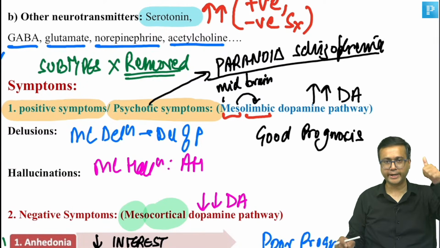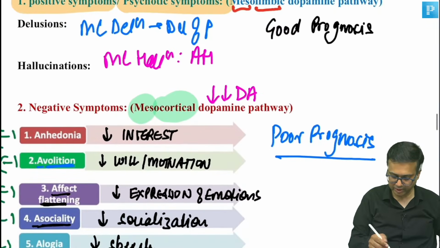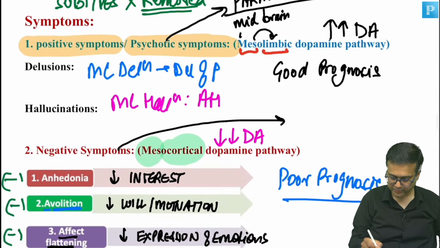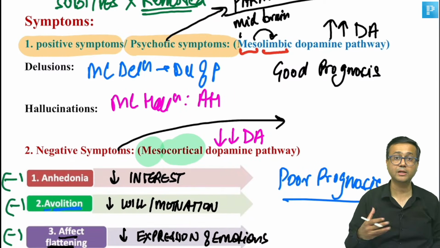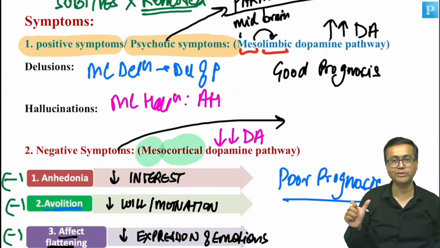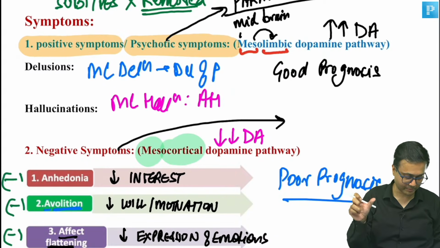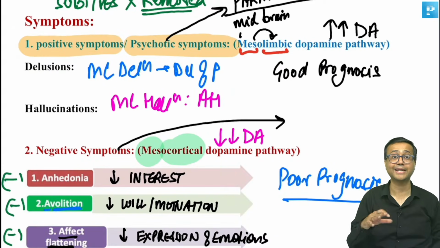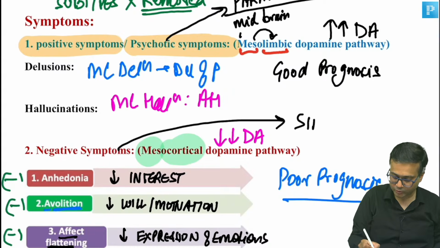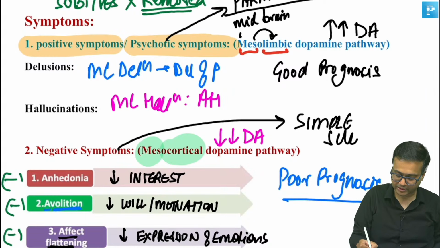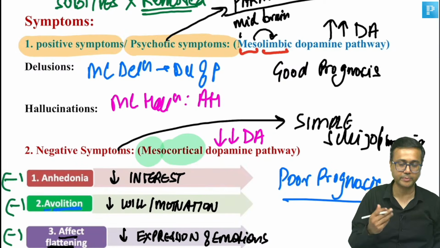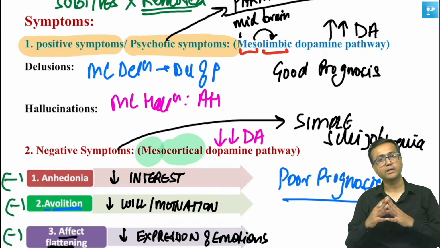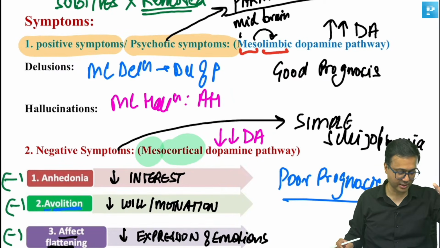Is it clear? Can anybody tell me, if a patient has predominantly negative symptoms, which subtype do we use? What is the name of the subtype if the patient has predominantly negative symptoms? Remember, we know it is simple schizophrenia. Okay, simple schizophrenia. At least remember these names. Also remember, these subtypes have now been removed. We just call it schizophrenia.